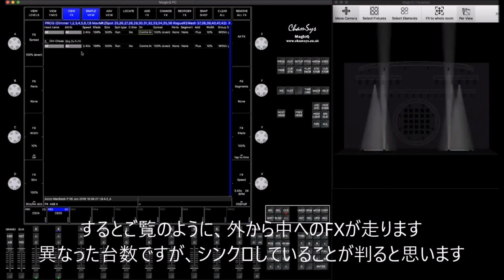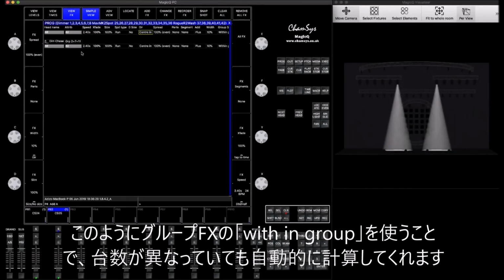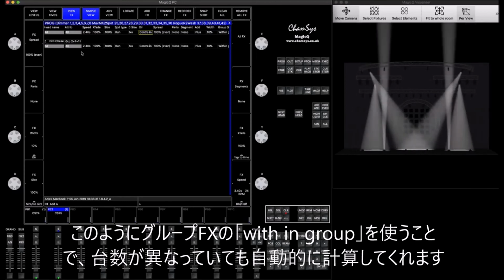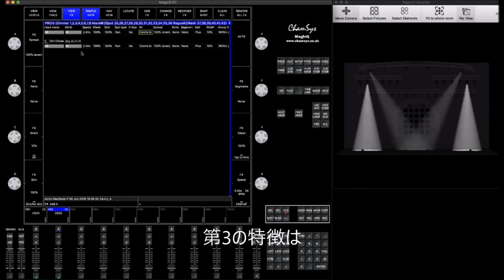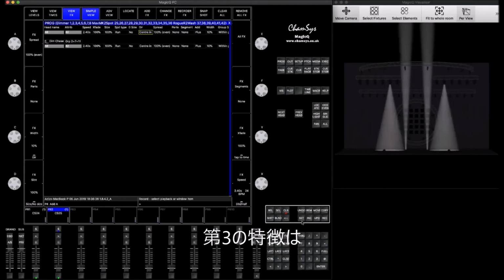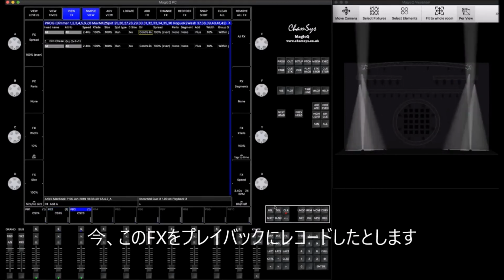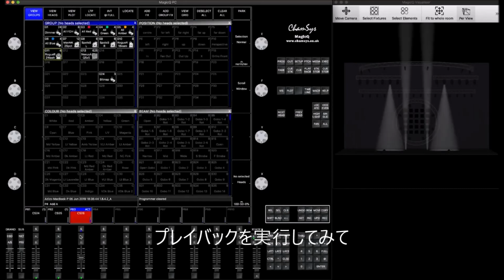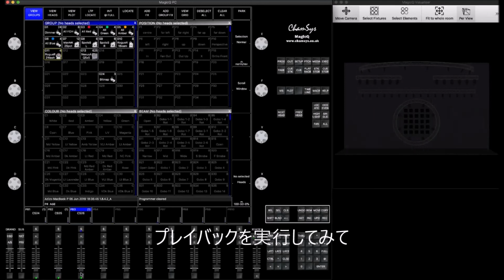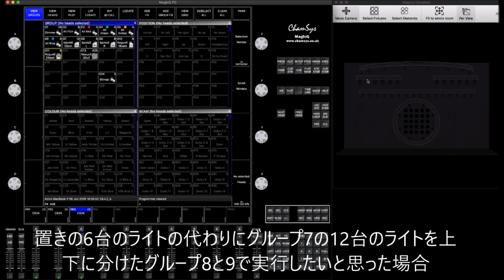So as you can see, it's a really nice feature in the console that some of you may not be aware of. And another cool thing, if we record that effect now as a playback, and now you're running it, and it's all good, but then you decided actually you don't want to run across the group number 12, group number 2, and then the 12 fixtures of the spots, and then the washes.